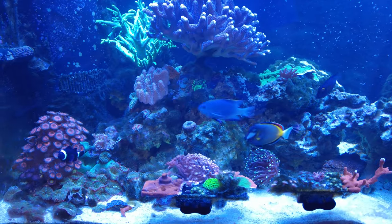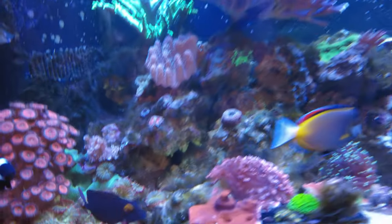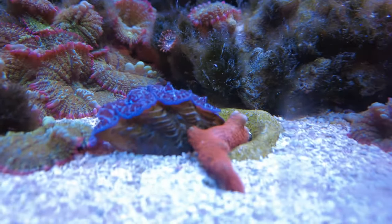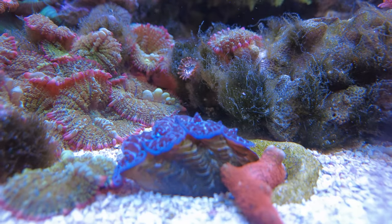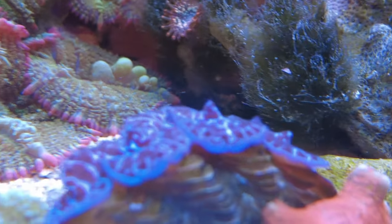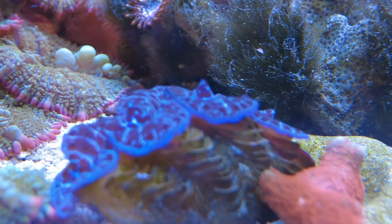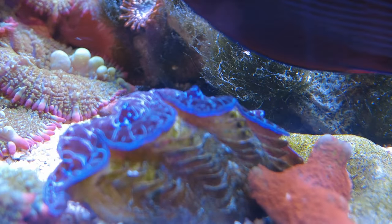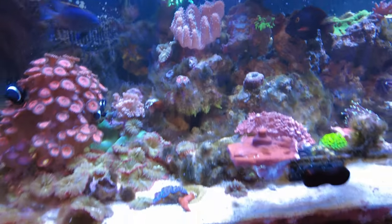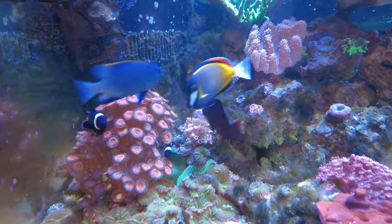We're back at the tank to look at the results of this test. Everything is looking amazing. Even this clam — this is my second clam ever, the last one didn't live very long — it's thriving in this high pH environment. As the saying goes, happy as a clam, except from my conversation with Joe Iaulo at the Long Island Aquarium, clams are not very happy in their pain — so whoever made up that saying was a liar.